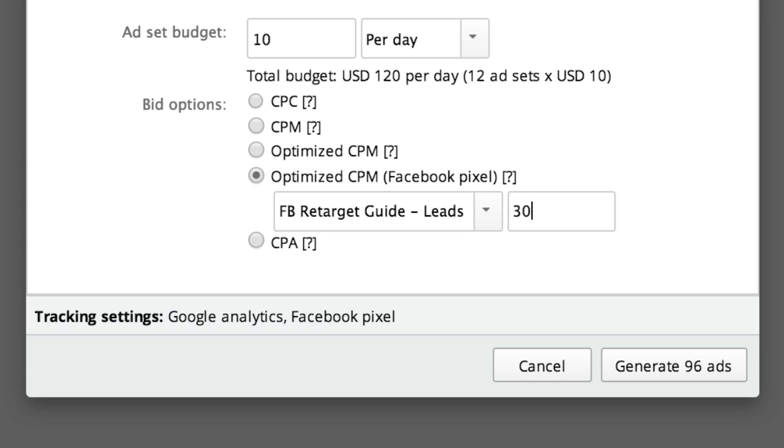You're not going to pay $30 per lead necessarily. It's just if you type in a really small number, Facebook won't always deliver the traffic. That's why I always set this at 30. They're going to give you the traffic, and you might get leads for $1. I have some leads for $1, some cost $5. It really depends, but I always put in 30 right there.